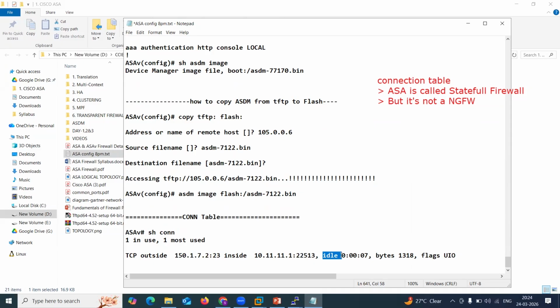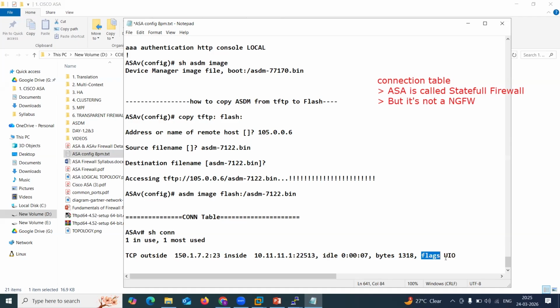Idle value will show you idle time. Idle time means it will show you how long you have been in a connection. But if the packet does not communicate and if it keeps refreshing, then the time will also keep refreshing here. And that session was of how many bytes and what the flag values are you can see here.